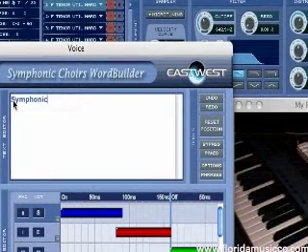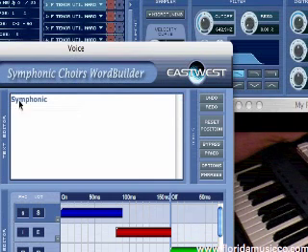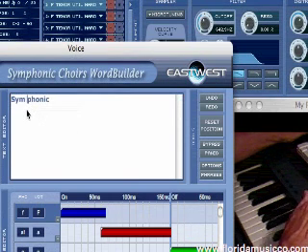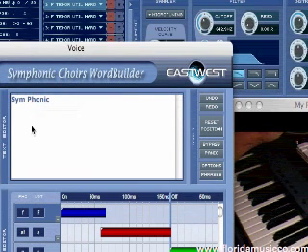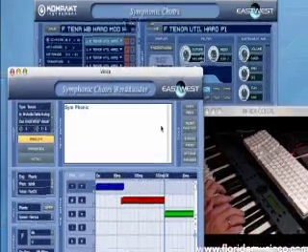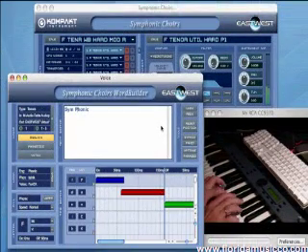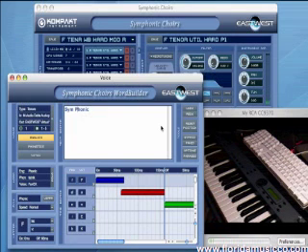Now, the problem with that is it was sim on the way down and phonic on the way up. And I may want it to do two chords for the whole word. So all I have to do is separate the space in the middle there and perhaps put a capital P because we want more of a P sound for the second one. And I'll reset the position. So the first chord will be sim. The second chord, phonic. So, symphonic. And we can do that any way we like. So very easy to use, as you can see.